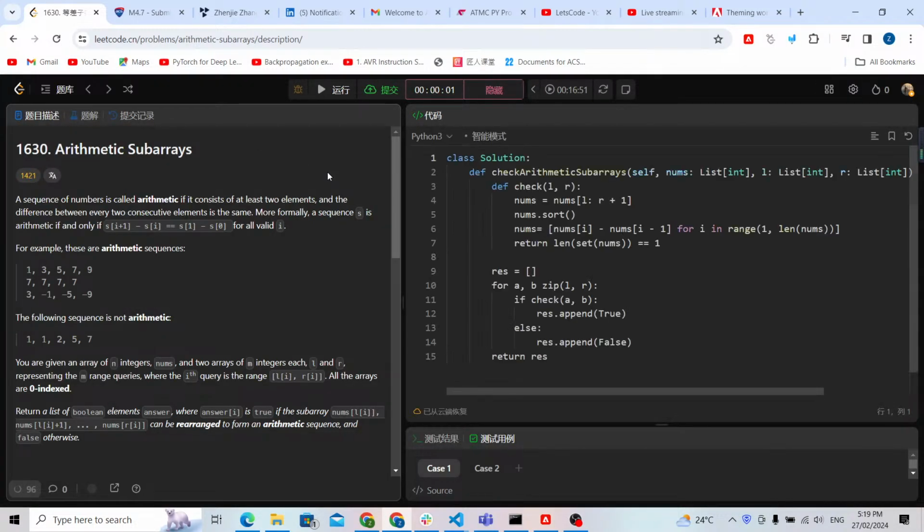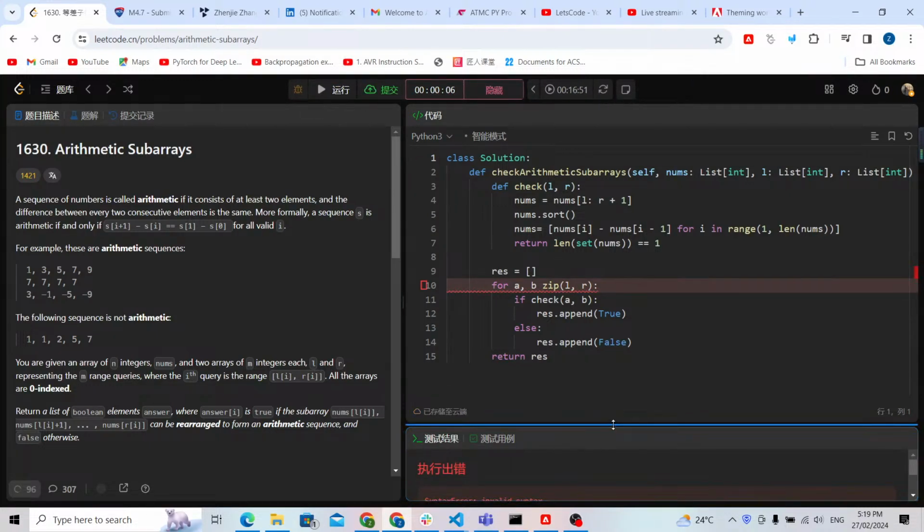Oh, I forgot to copy the code. I get nothing. Now let me just run again to check.